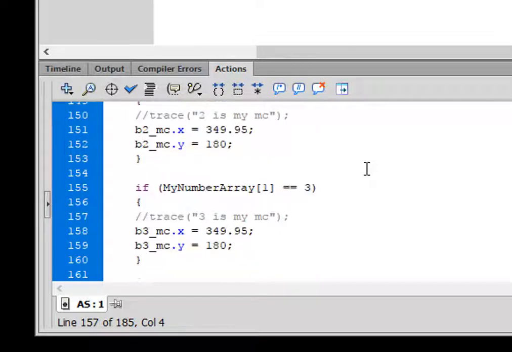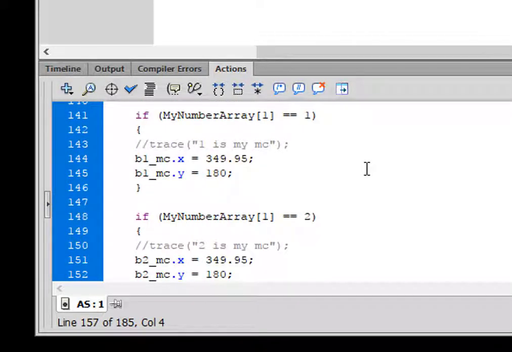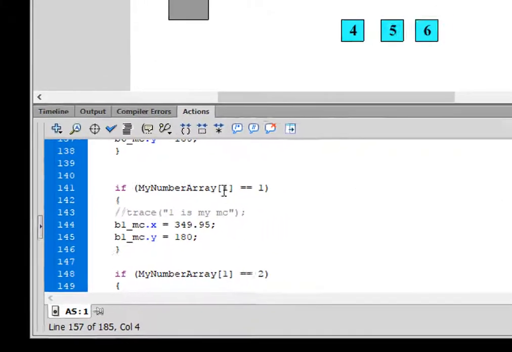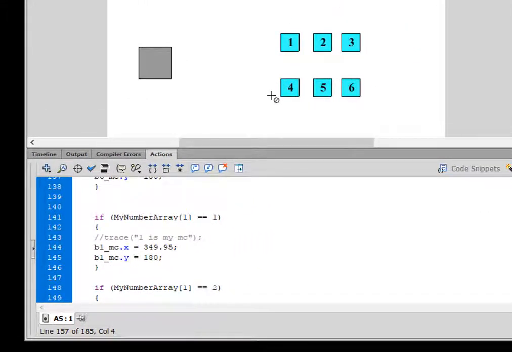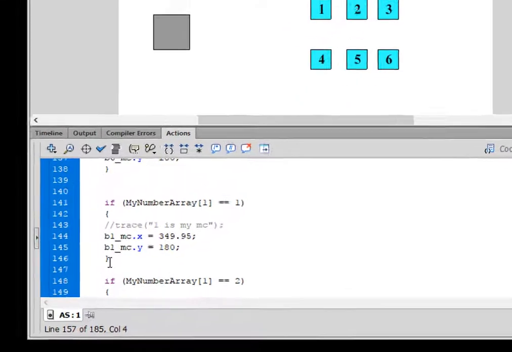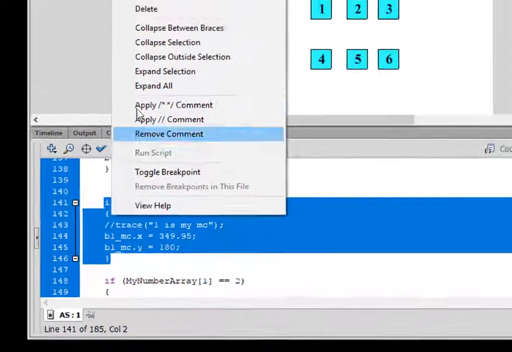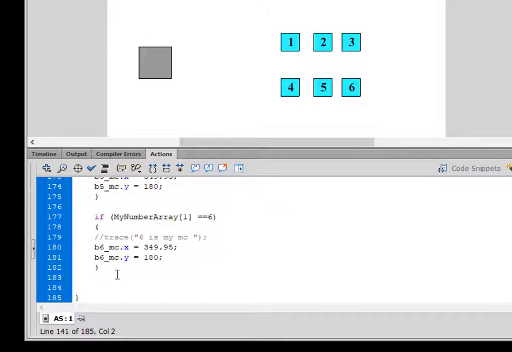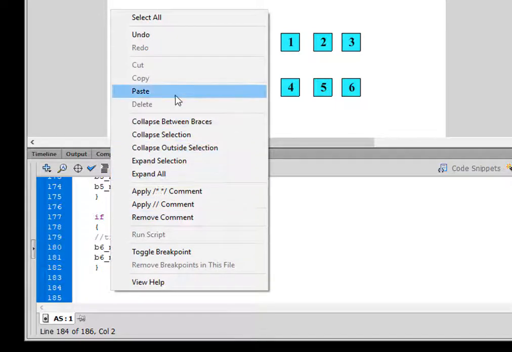So I'm going to go up here and grab the first one here. That's this one where it says number 1. That's that position, remember. Copy that. Come down here. Couple of enters. Paste it in.